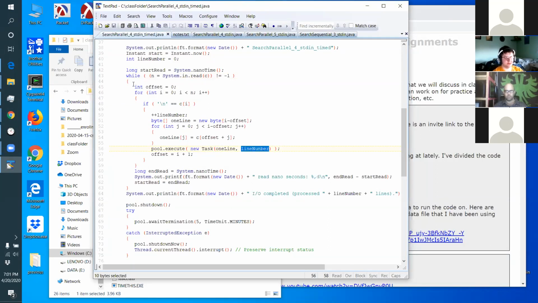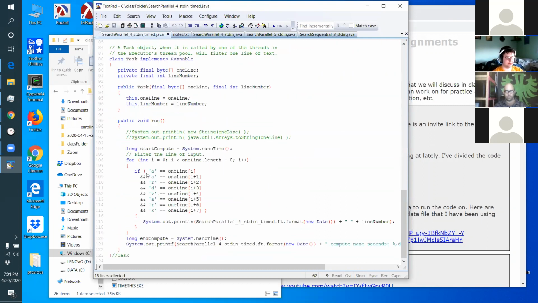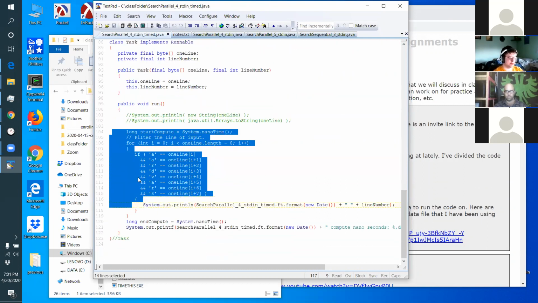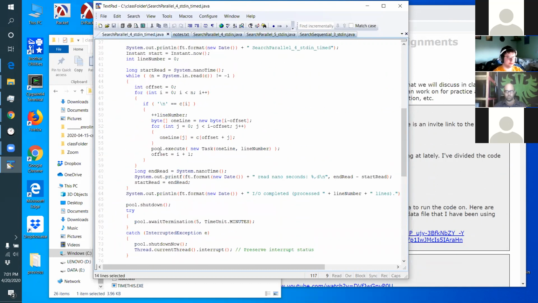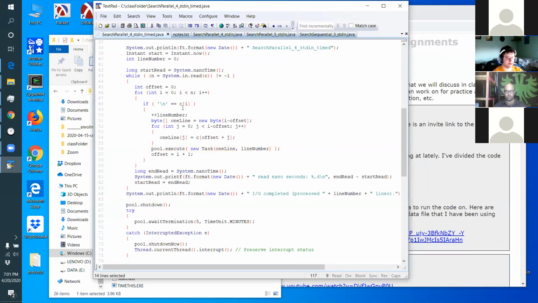Okay, I want to know how long one of these I/O operations is versus one of these compute operations. So I'm going to use the Java nano timer. This is roughly a timer that has nanosecond precision, though you're constantly warned that depending on the system you're on, it may or may not really have nanosecond precision, but it's good enough for us. Nanoseconds, a billionth of a second, is supposedly on the order of one clock tick of the CPU.